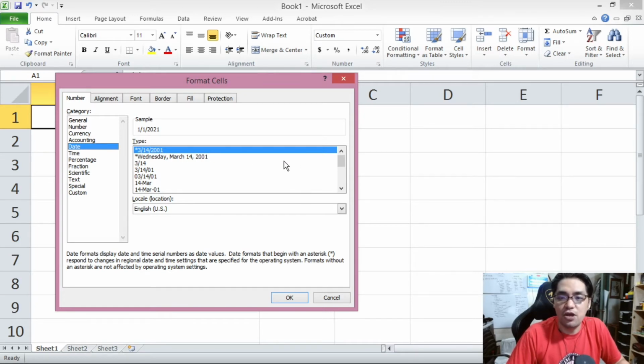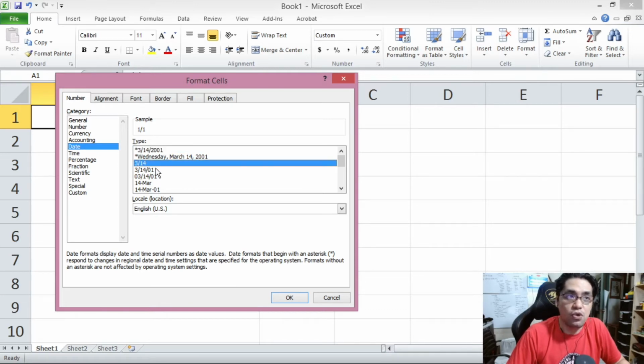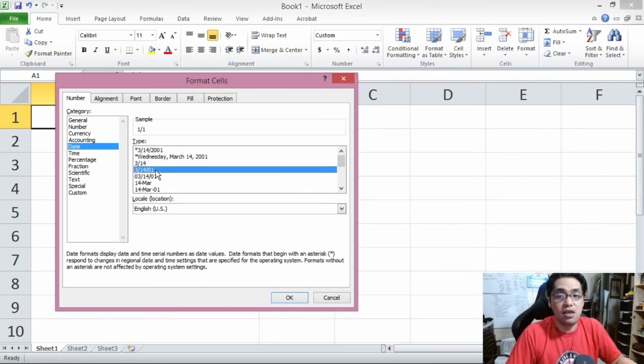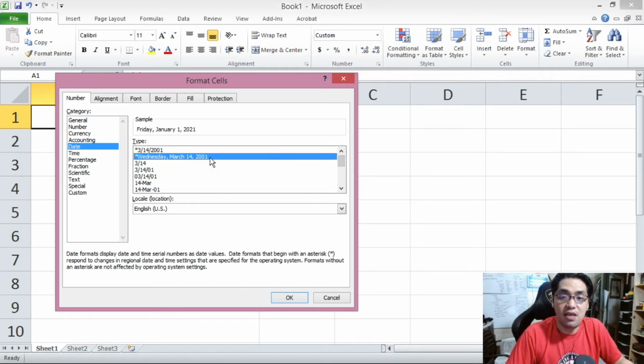So you have the following options. For example, you can have here the standard month/day/year, or you may want only the month and the day, or you want the day, you want the year but only 2 digits, or you may have the complete date including the day of the week.